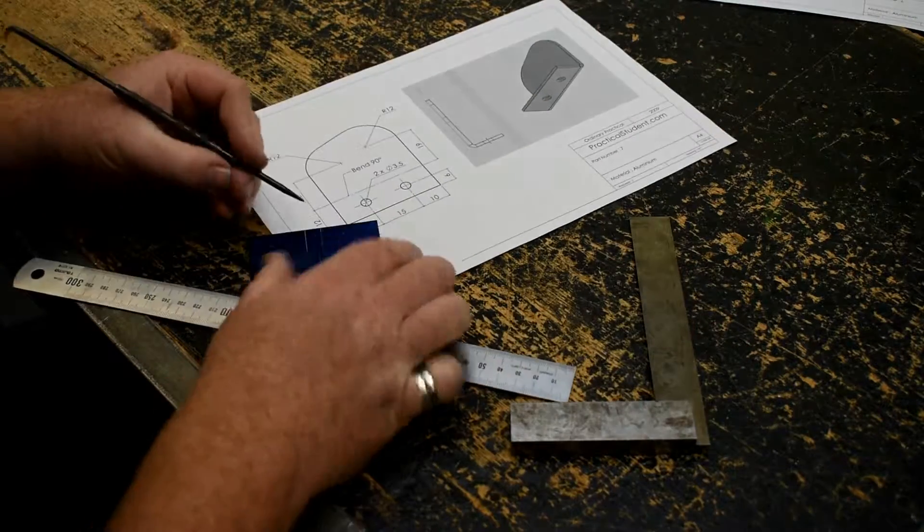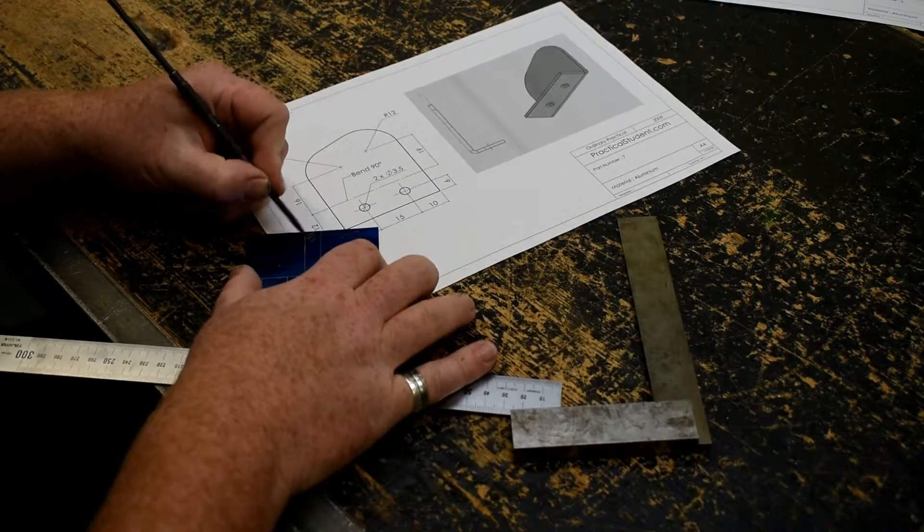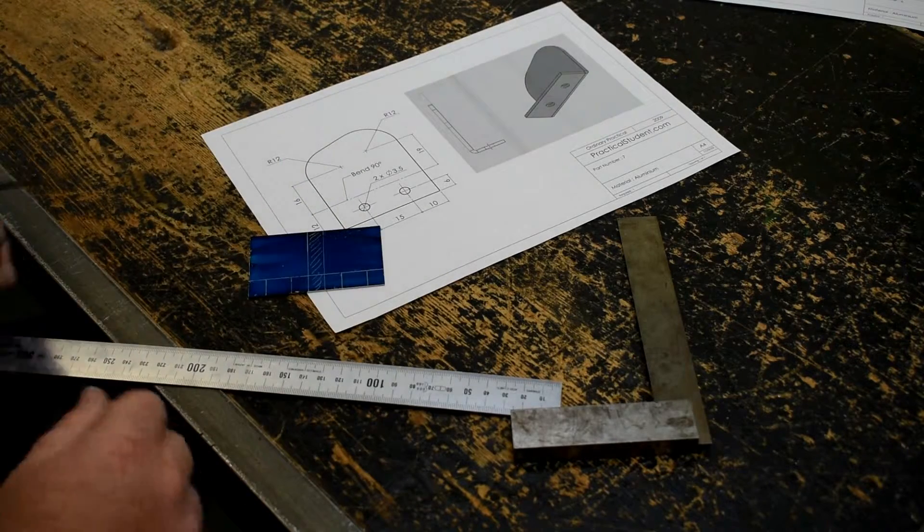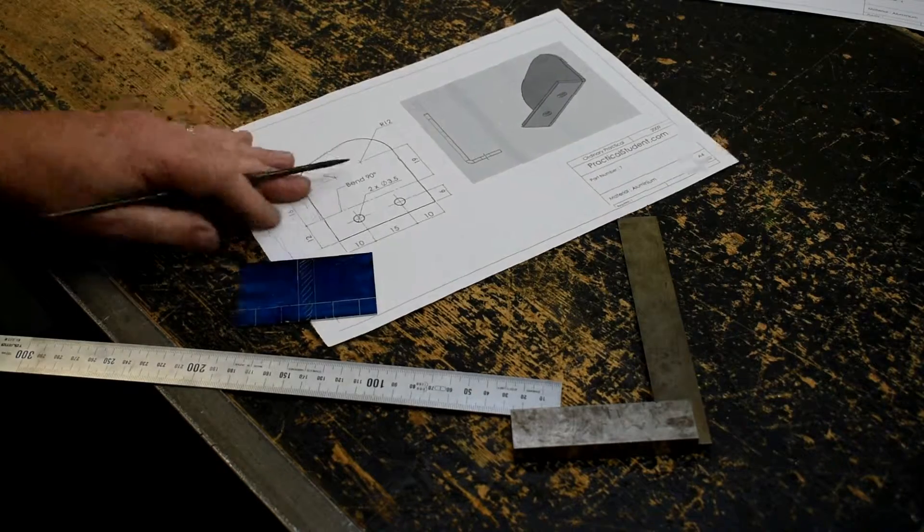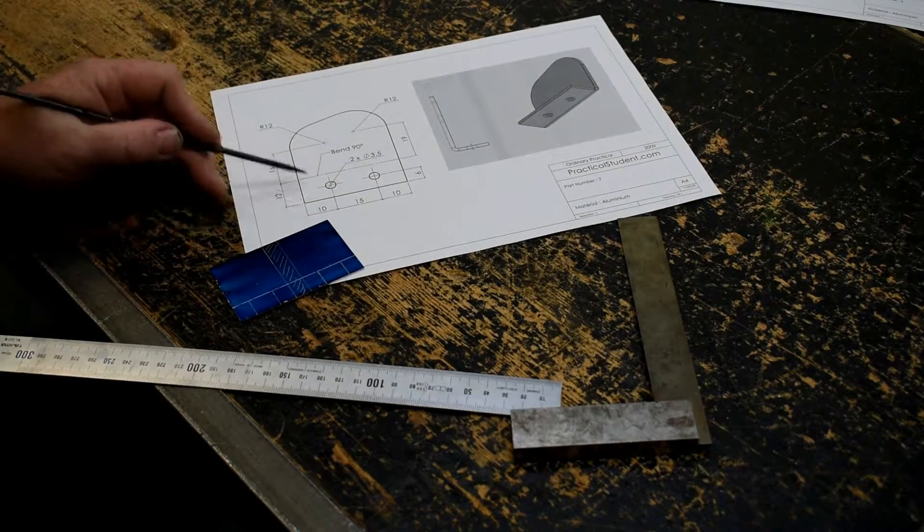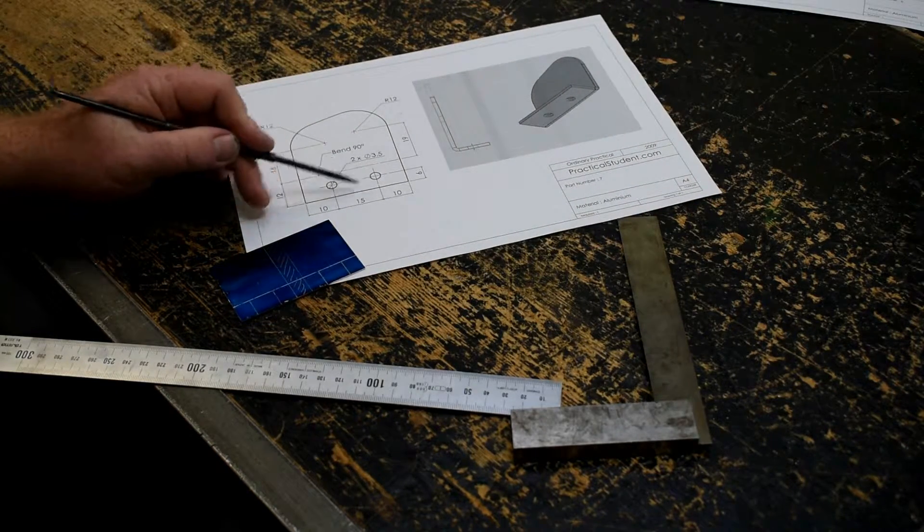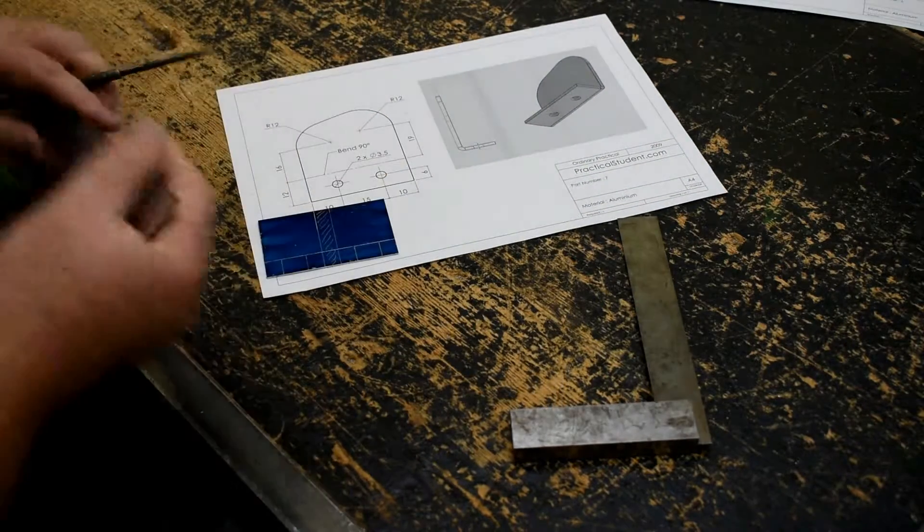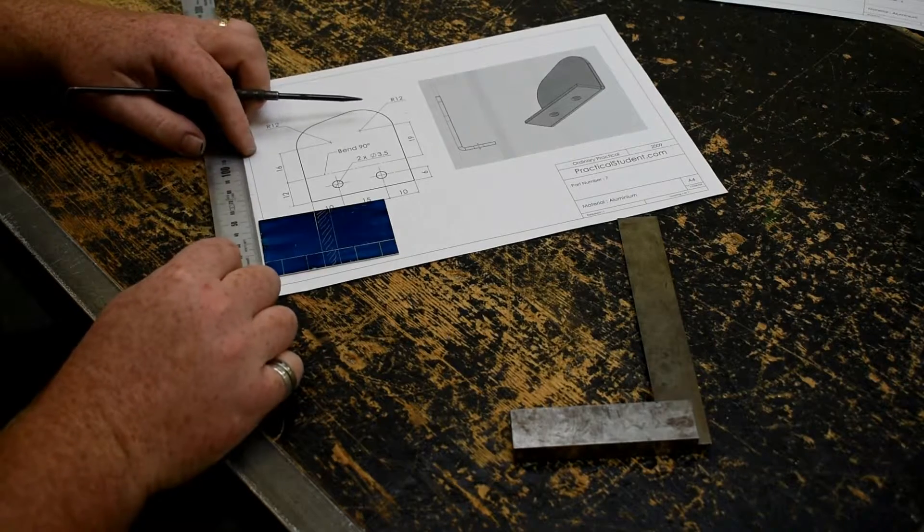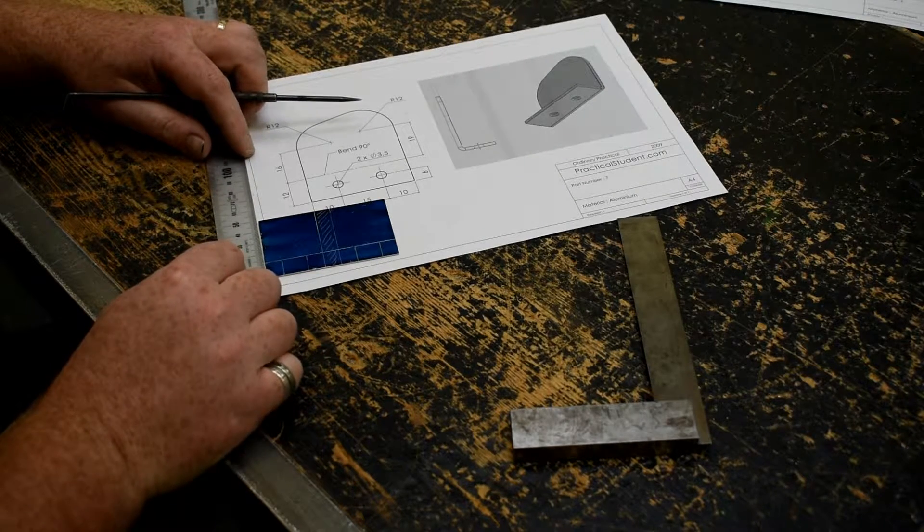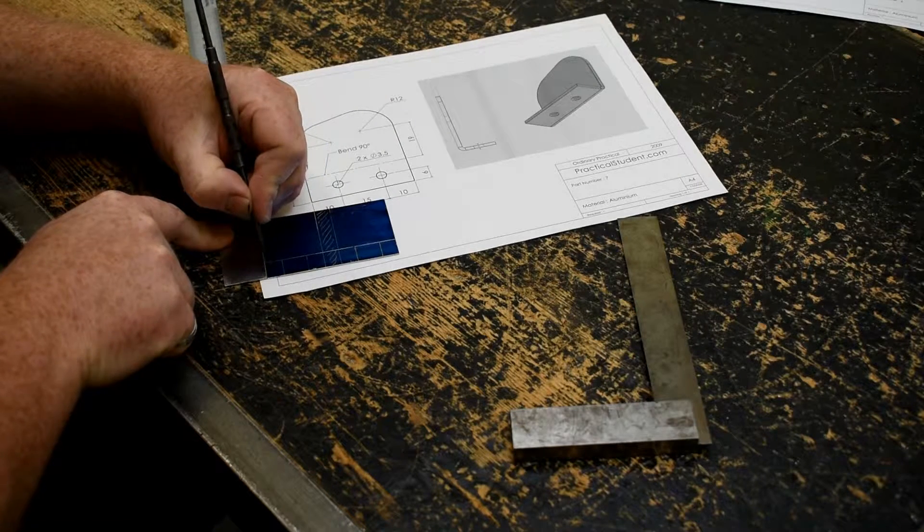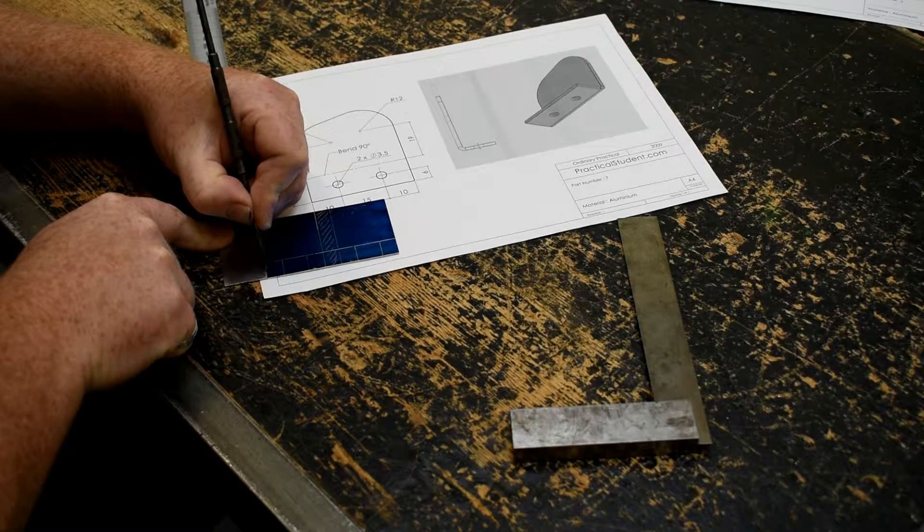This section in the middle is going to be cut off later on, so I'm just going to scratch that so we know we don't need it. The section here is 12 millimeters up, but the holes are 6 millimeters up, so I'm going to mark 6 millimeters from the end and use the T square to mark all four lines.